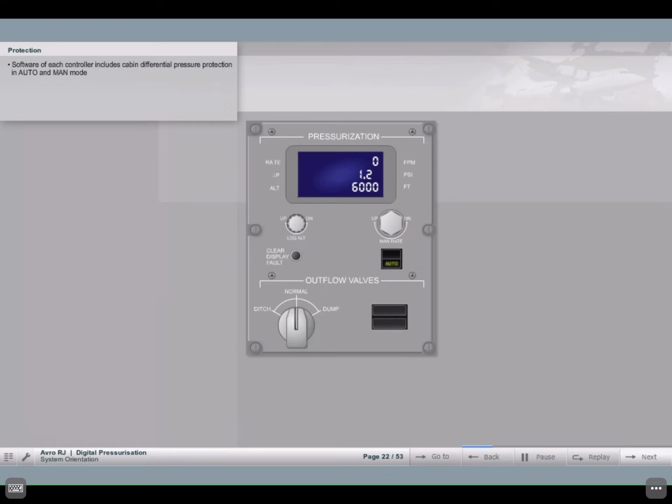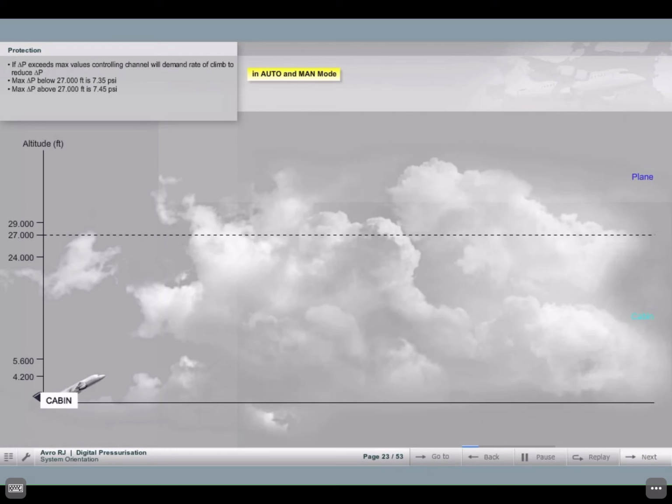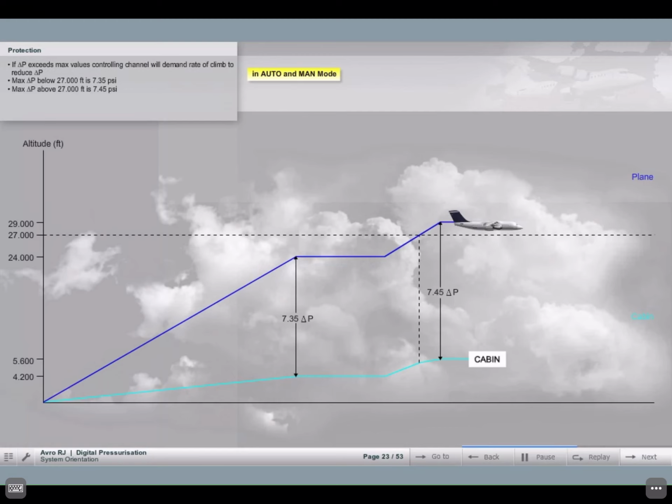The software of each control channel includes cabin differential pressure protection in both automatic and manual modes. If differential pressure exceeds 7.35 psi below 27,000 feet or 7.45 psi above 27,000 feet, the controlling channel will demand a rate of climb to reduce differential pressure.